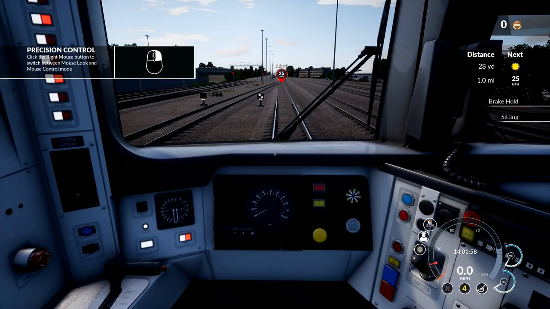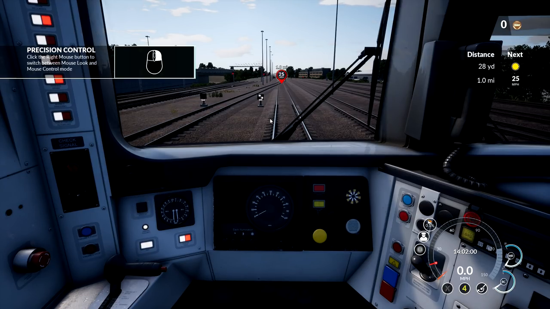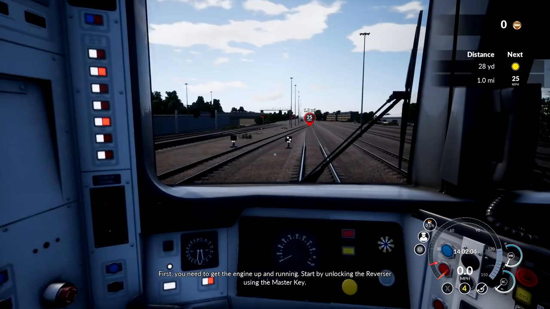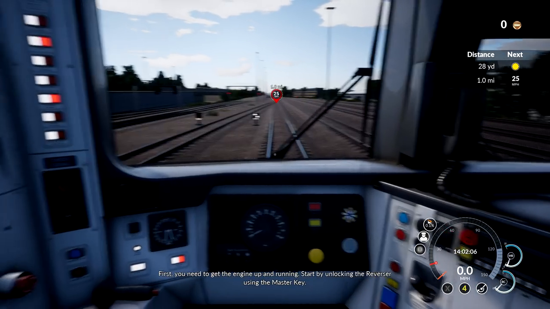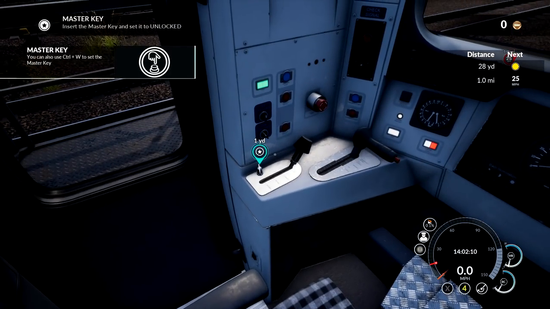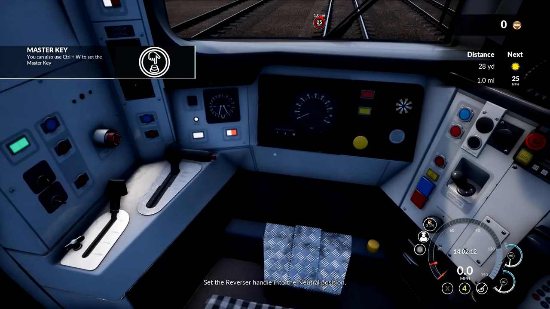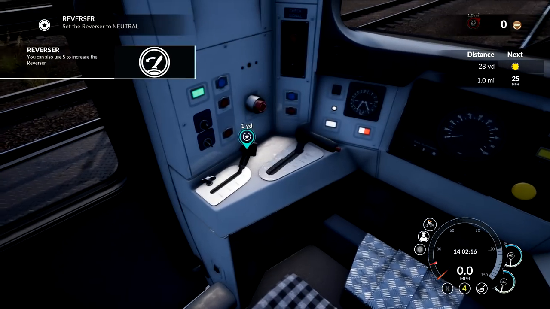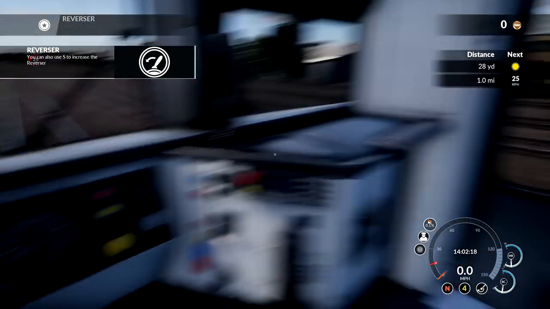Hopefully it's similar to the other one. All right, yep, do that. Good. Know how to do it. Sweet. Let's see what she's got for us. Starts by unlocking the reverser using the master key. Okay, so unlock the reverser. Okay. Set the reverser handle into the neutral position. Okay. That's even more annoying.